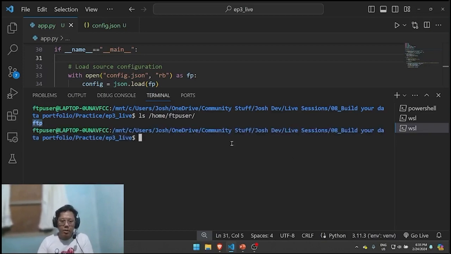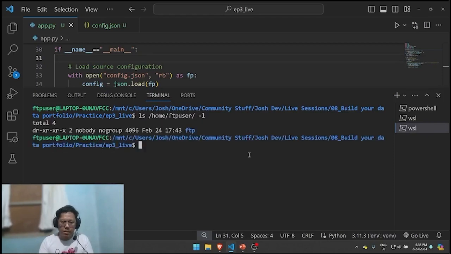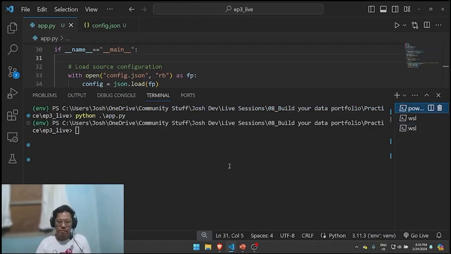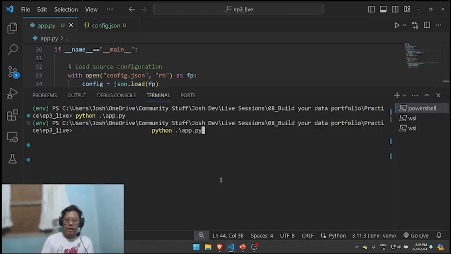So right now, naka-FTP pa ako, pero let's make this in a nice format. May L ba yun? Ayan, tama. So ito yung ating formatted na list of files. So we just have one file, which is just the FTP folder. Okay? So mamaya magkakaroon siya ng laman. Okay? So here we should be good. Meron na tayong file. Meron tayong way to download the file and save it in CSV format, and now we are going to upload it to FTP. So let's run the file.